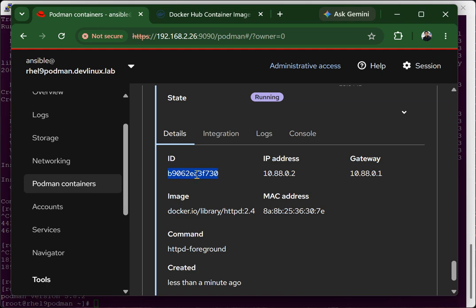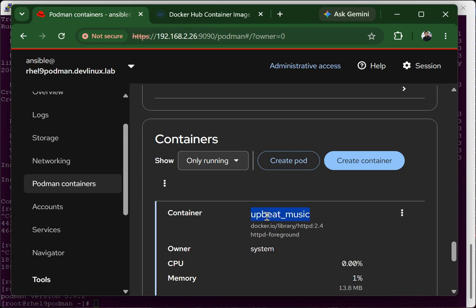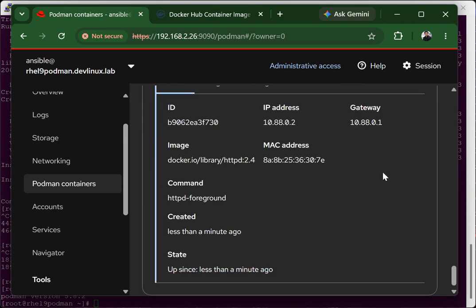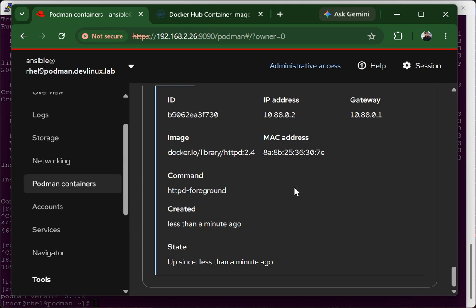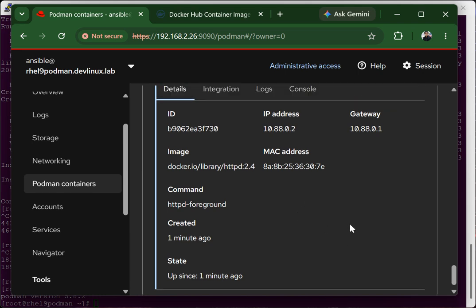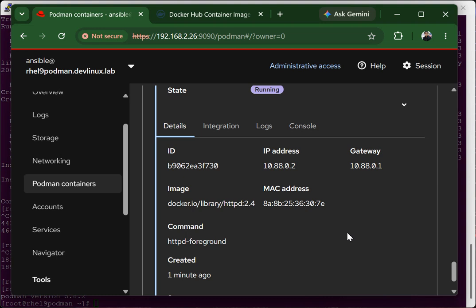You can use the container ID or the container name to manage it further. And from where it is coming, this is the image, this is the MAC address. So this video is not about containers and Podman, but I'm giving you an idea of how easy it is. When you use Cockpit, you can easily manage your Podman containers and pods also. Okay, so that's it. It is working fine.